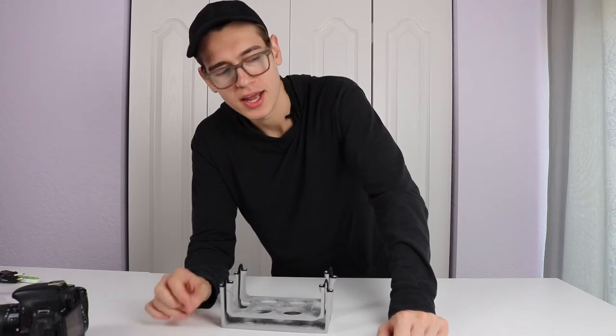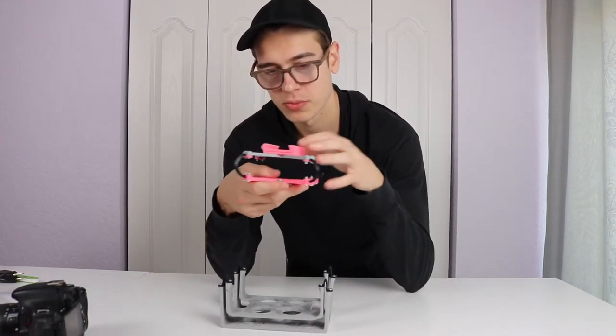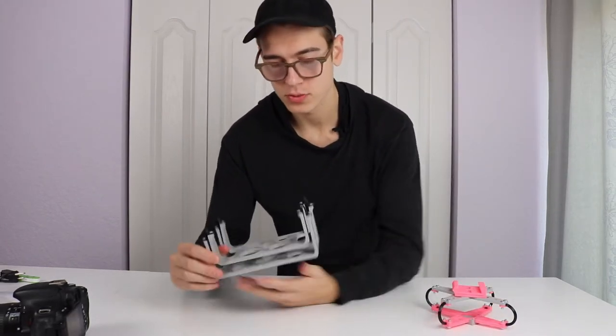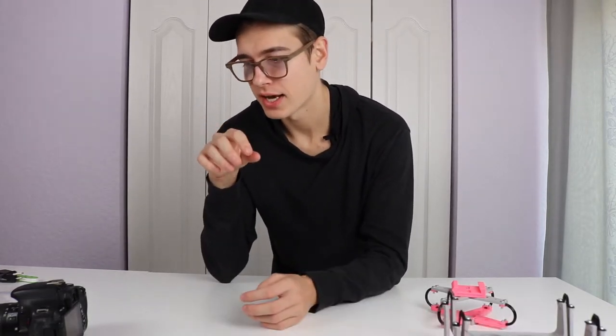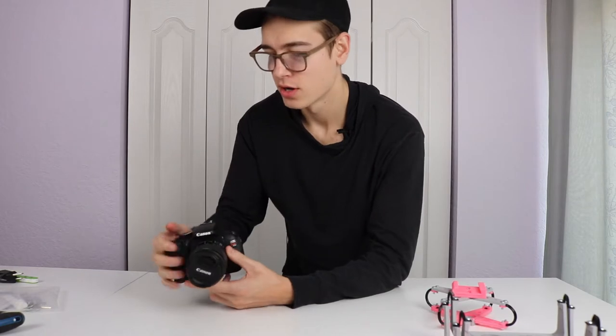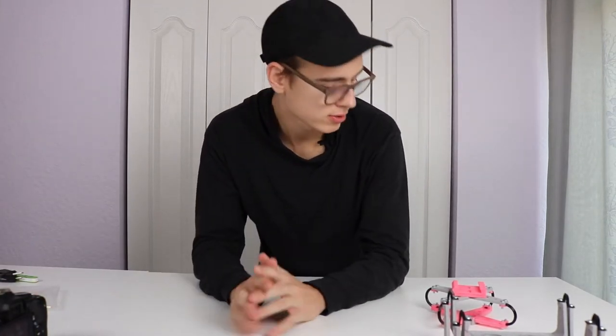So the idea that I had is, I have anti-vibration mounts where the flexible filament is underneath the center of mass. I have anti-vibration mounts where it's at the center of mass. But what I don't have is where it's above the center of mass. So I decided to design something that holds it above the camera, and maybe the mass of the camera will absorb some of the vibration. How can I better represent this?